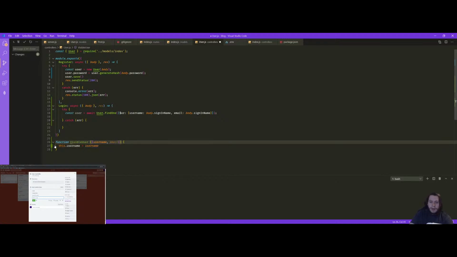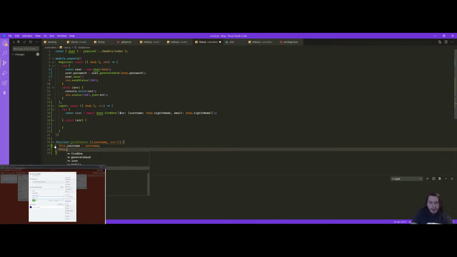No, we probably also want at least some of the posts. No, we don't want any of the posts on the front end. It'll just take up memory. This dot email equals email.